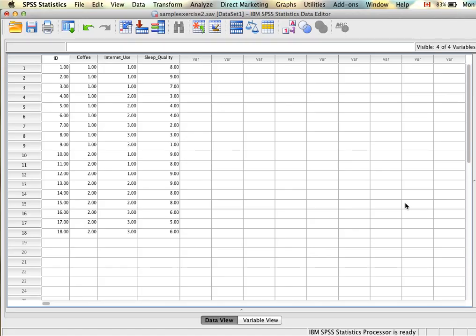For our independent factorial ANOVA analysis, we are going to look at whether drinking coffee and using the internet has an impact on reported sleep quality. Since coffee drinking is measured as a categorical variable, so either people drink coffee or they don't, and internet use has been classified into categories where we have low, medium, and high users, we are going to conduct an independent factorial ANOVA because we have categorical independent variables and then an interval ratio dependent variable.